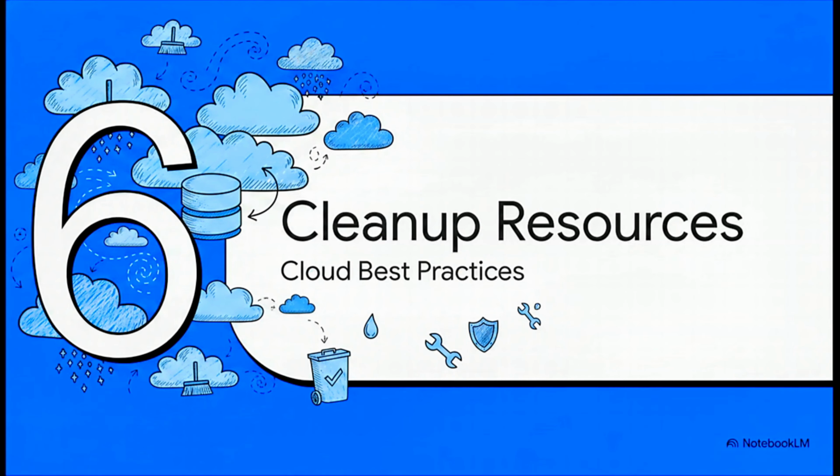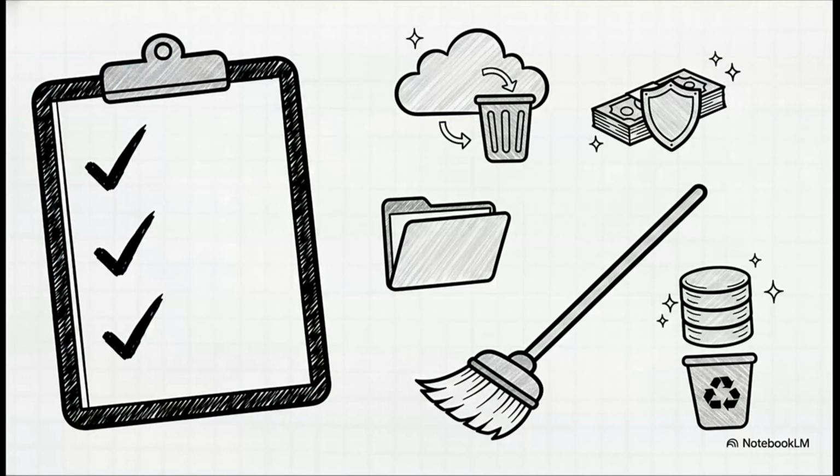Which brings us to Section 6, Clean up resources. A true professional always cleans up their workspace when the job is done. We've got a pretty strict cleanup checklist. In the cloud, leaving resources running literally just burns money. So if you created a dedicated resource group for this, head into the Azure portal and wipe out the entire group. If you're sharing a group, meticulously delete only the storage account you provisioned. Locally, you'll delete the C:\lab files directory to get your disk space back.